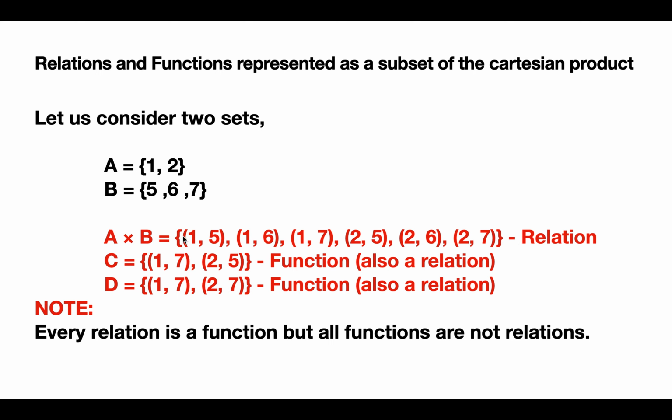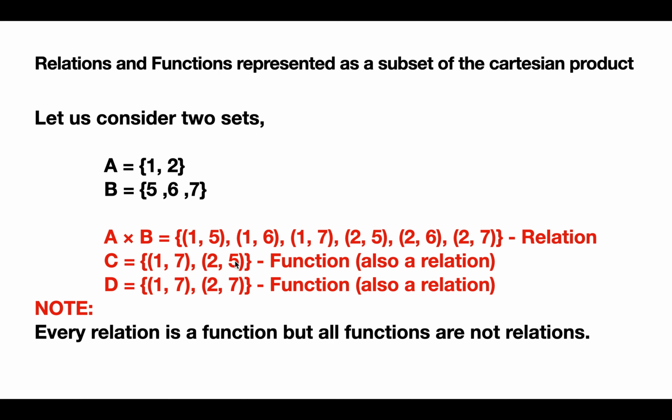Like if you see that it is related to three elements, the relation doesn't have any restriction, but it's not a function, because a function can only have one element as its image. Here it has three elements as its image, as well as two has three elements as its image. If you look into the set C, you can see that one is only related to one element, one only has an image 7 in set B, as well as two only has an image 5 in set B.